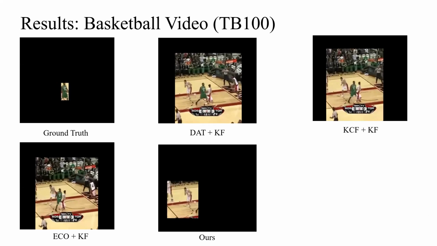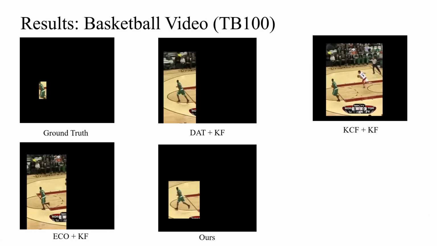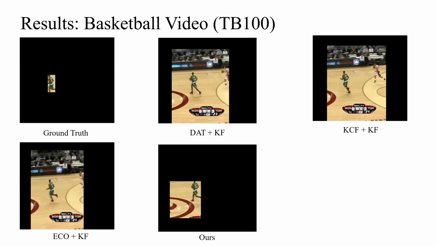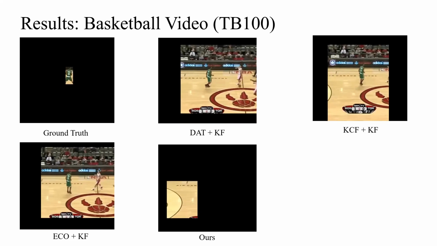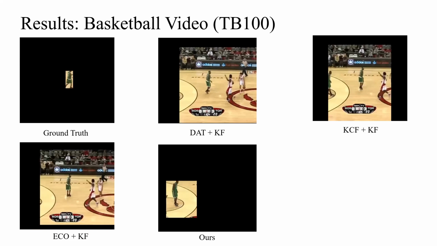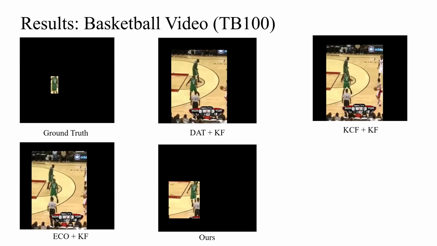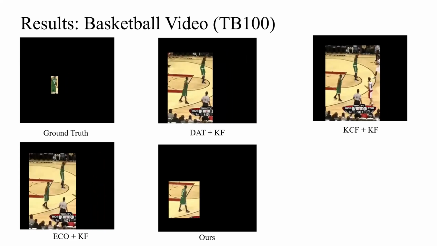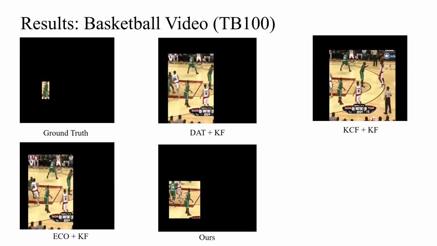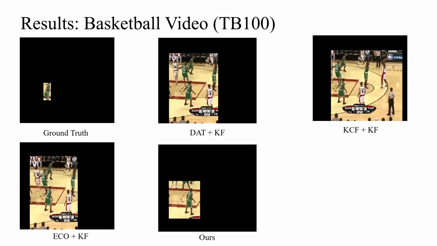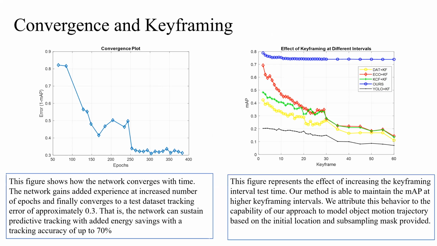So this is a difficult case for our method. As you can see, our method makes conservative predictions. It takes the first image ground truth information and tries to create a bounding box which fits the size of the object of interest, but it is unable to keep track of the basketball player in the green uniform, because there are multiple objects in the scene. So this is one limitation. The next step for this algorithm is to make it work for multi-object tracking so that it's able to keep track of the objects of interest individually.